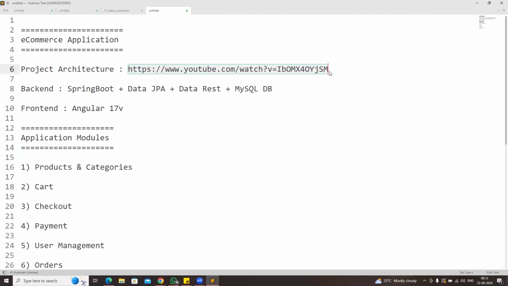And in this development, guys, we are going to do the backend and front end parallelly. It is not like everything will complete in the backend and then we will go for the front end. For example, when I say products and categories, I will develop the backend for the products, then the front end also for the products. Once it is completed, then the cart. In the backend we will implement the cart functionality, then in the front end we will implement the cart functionality. Whatever backend and front end is available, we are going to implement parallelly as part of our development. Okay.